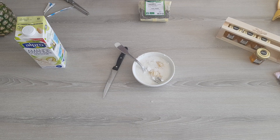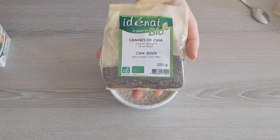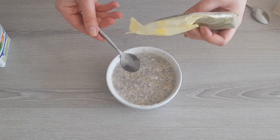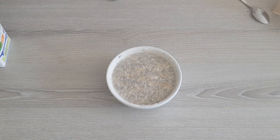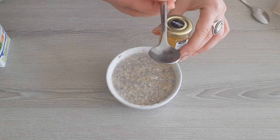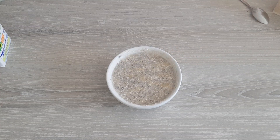At this exact moment my camera decided to stop filming, but here is a recap of what I did after. I added five teaspoons of chia seeds — this is quite a lot and will give a pretty thick texture. If you prefer a lighter texture, use only three teaspoons. Then I added about one small teaspoon of honey.